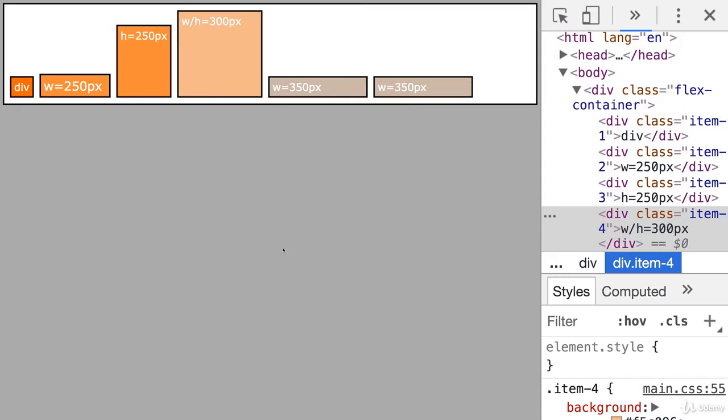So with that, we saw that align items always refers to the cross axis. And now the question you might ask yourselves is, okay, but what about the main axis? Now we can of course also define the position of our items along the main axis or along the main and cross axis in combination.